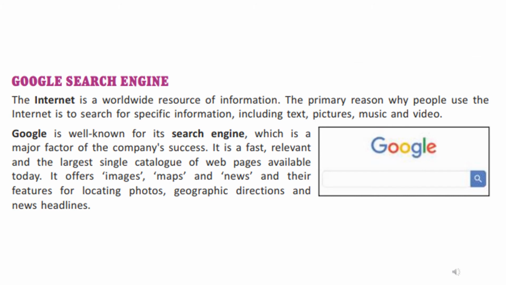Children, now we have to discuss Google search engine. Children, you know that internet is a huge source of information, but whenever we want to search anything, the first name that comes to our mind is Google. Google is well known for its searching. So, children, it's a fast, relevant, and the largest single catalog of web pages available today.